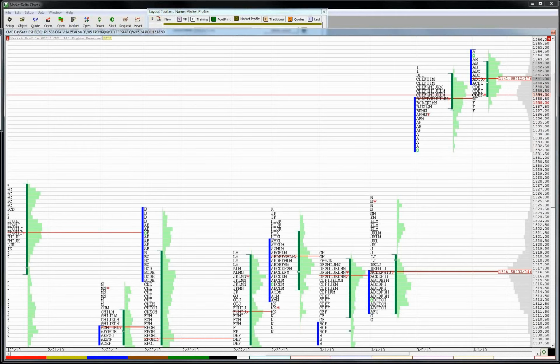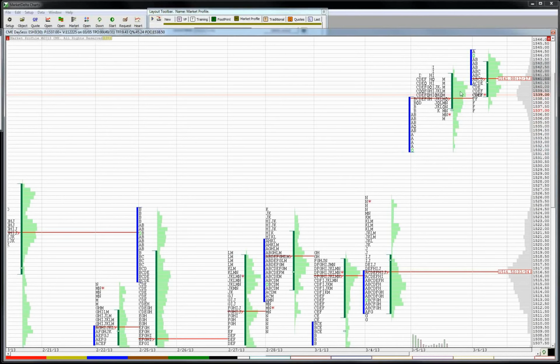I don't know if there are particular questions you wanted me to cover, but this is my first time looking at your platform. First of all, you said that we can split the session, so we can have one day that has both the RTH and the electronic session on one screen. Yep. Another thing you can do is split the profiles really easily. I can split out like this is yesterday, here's today.